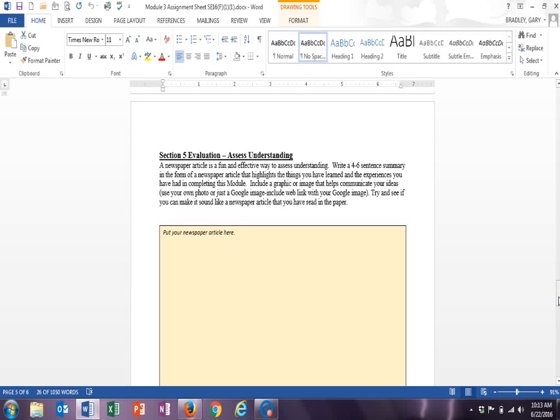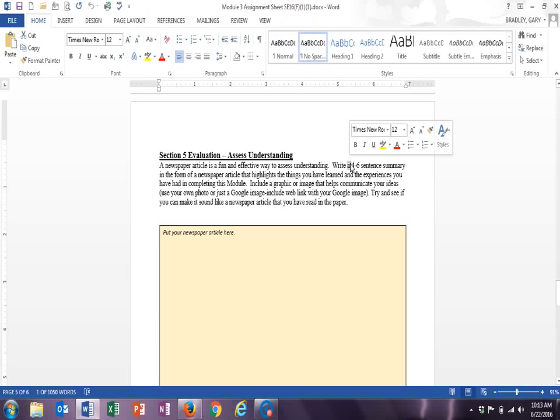So think of it in terms of what you might be writing as a student in that level. So, of course, we're only looking at a few sentences, and I say 4 to 6 sentences, but if you're teaching grade 3, it's not going to be quite as much. So think of it in terms of what your students might be writing in terms of a newspaper article.